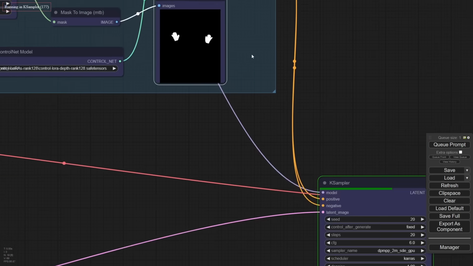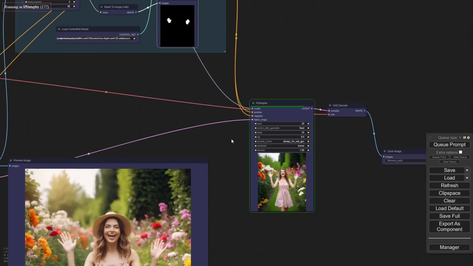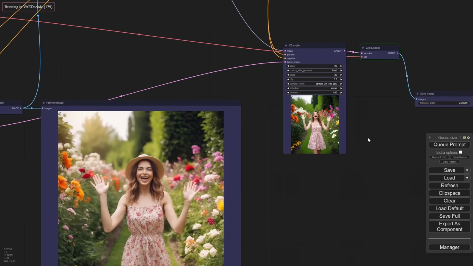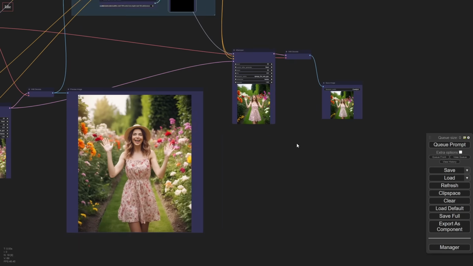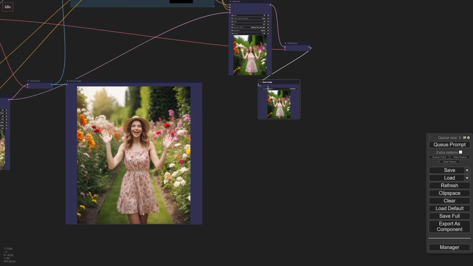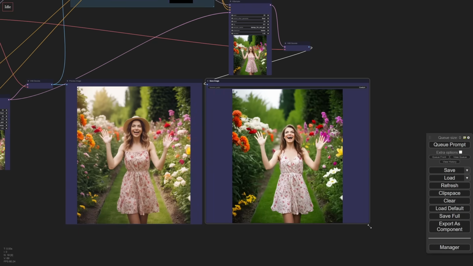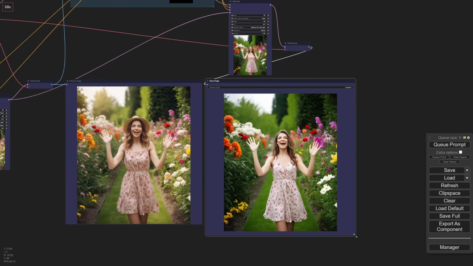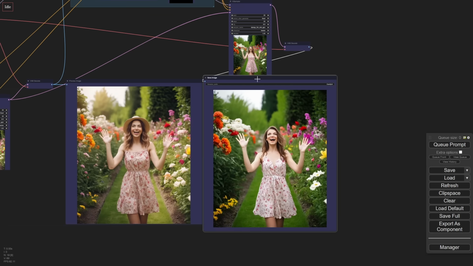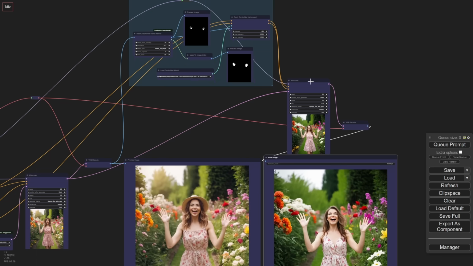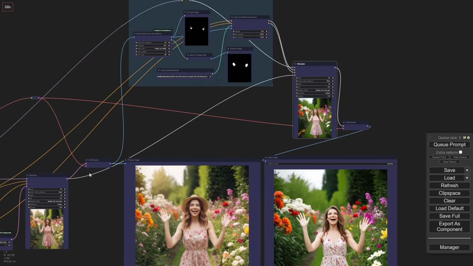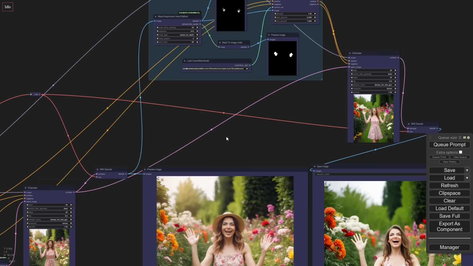Now, what I did is I just ran this thing directly into this KSampler, and you see, first of all, that the picture is very different. And why is that? Well, because we only want to redraw the hands. We don't want to redraw the whole picture. So we need to make sure we mask this. In order to mask this, it's this latent here, this line here, that's the problem. Now there's a couple ways to do this.